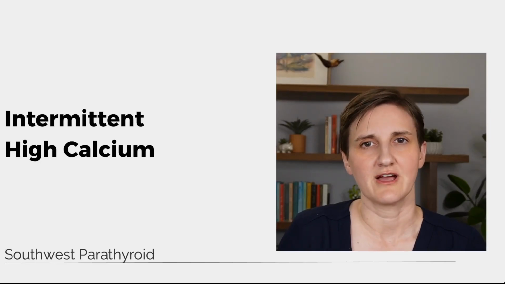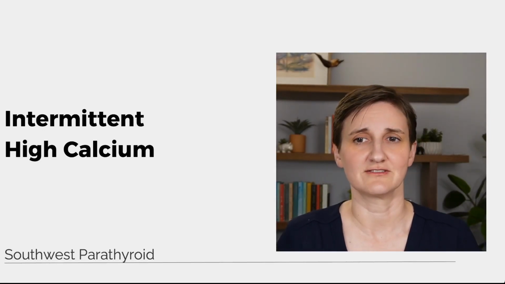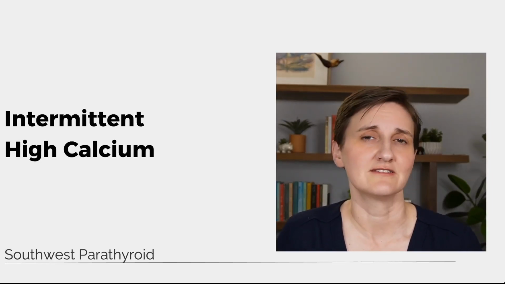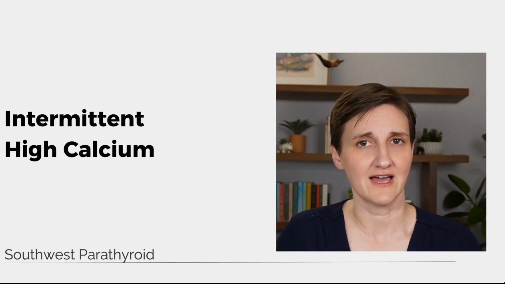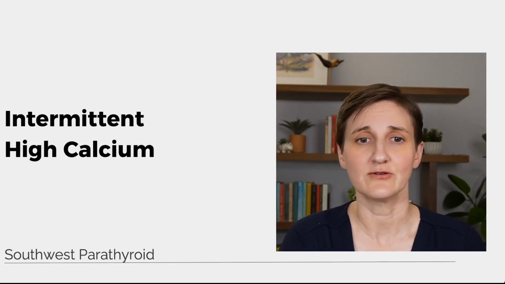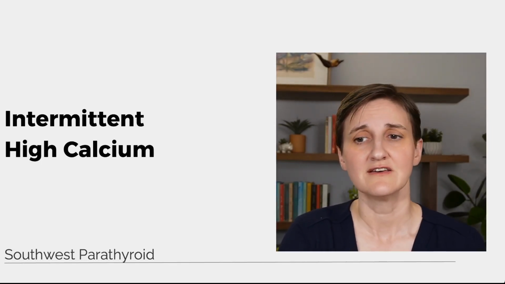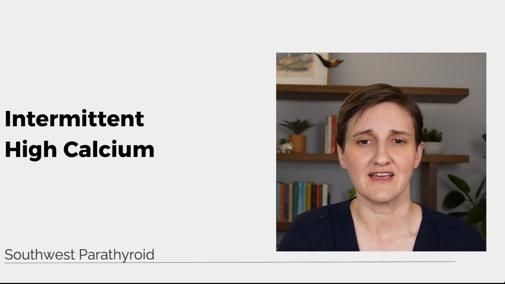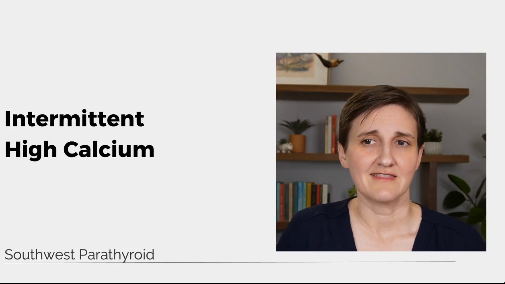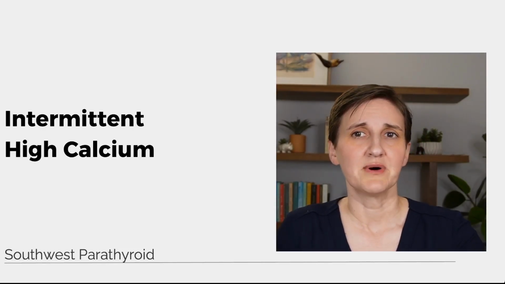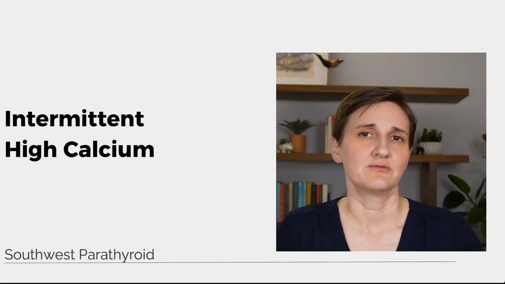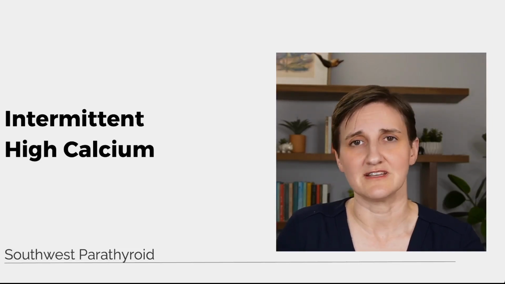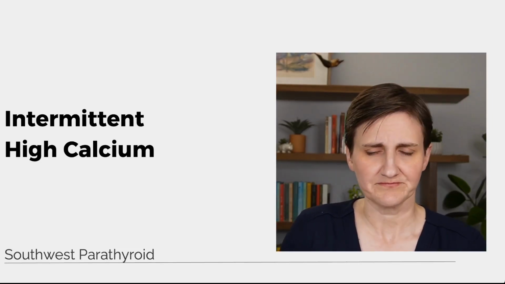To diagnose primary hyperparathyroidism or any parathyroid disease, remember, we want to see the calcium and the PTH together, and you want to see the relationship between those two. So if you have a high calcium and a high or normal or high normal PTH level, then that's diagnostic for primary hyperparathyroidism. With some of these cases with intermittent high calcium, the problem is that there is high calcium, but it occurs infrequently. And when you check it again, the calcium is often normal. When you check it again, you may get a calcium and PTH together and everything looks normal.